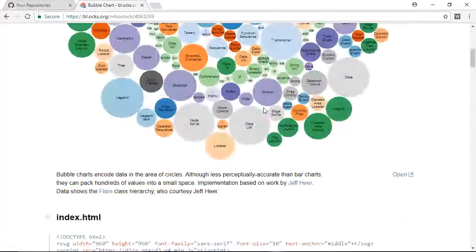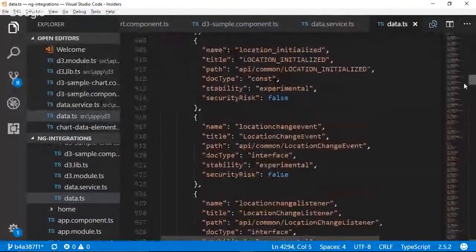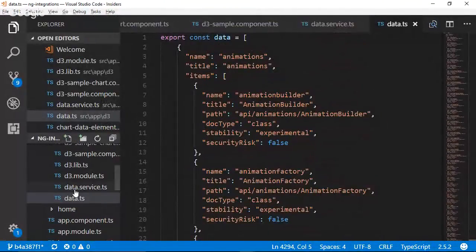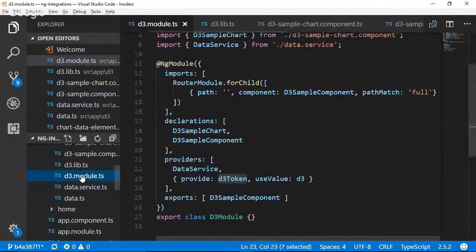I wanted to do something a little more Angular, and so here's all of the classes in Angular. Nice big data set there. So I've wrapped it in an observable just for the purpose of doing this.